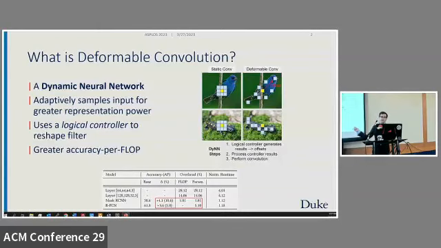On the bottom of the slide here, you can see that if you do some drop-in replacements of some convolutional layers on Mask RCNN, for example, you only introduce 1% extra parameters and 1% extra flops, but you can significantly increase the accuracy by 10%. But there is a catch. The actual runtime does degrade by 12%, and I will discuss why this happens in the upcoming slide.